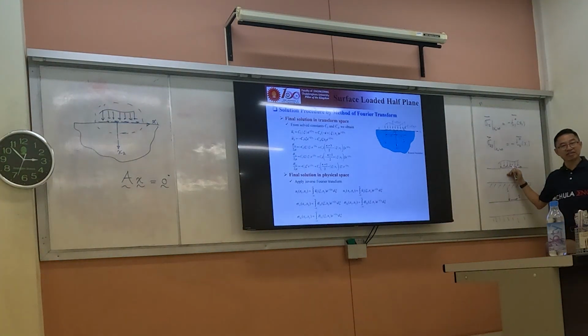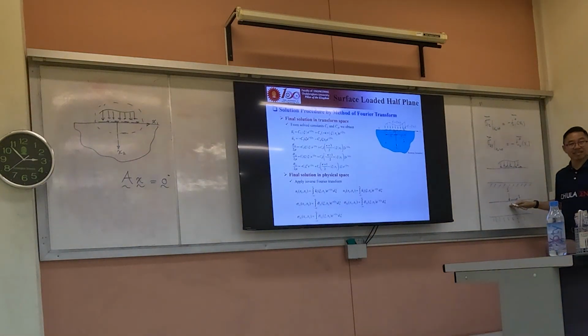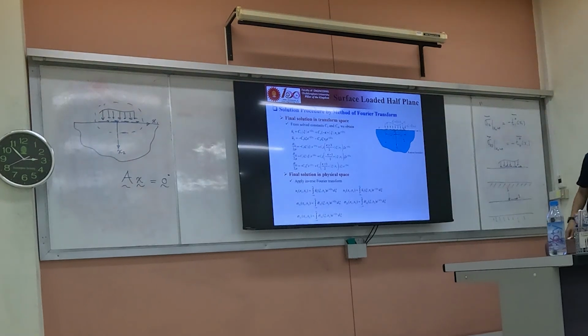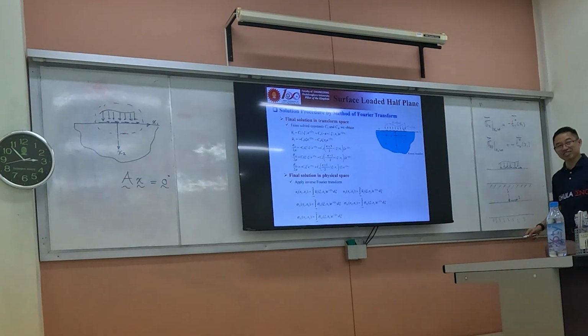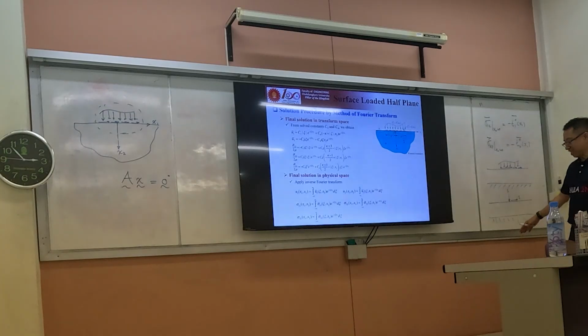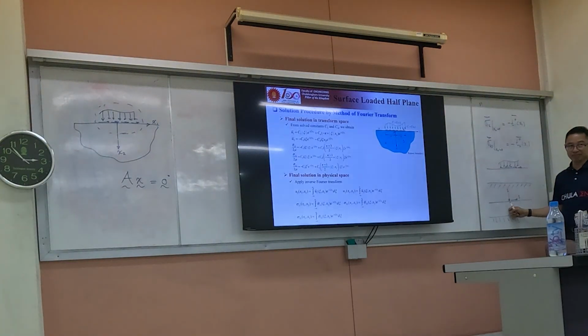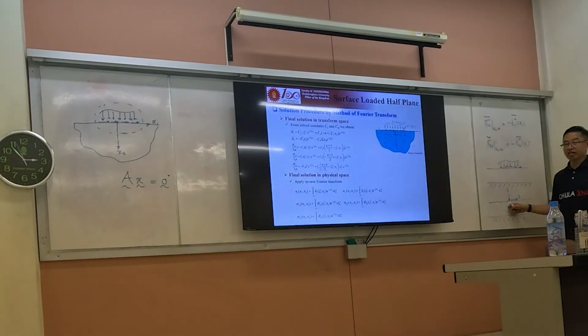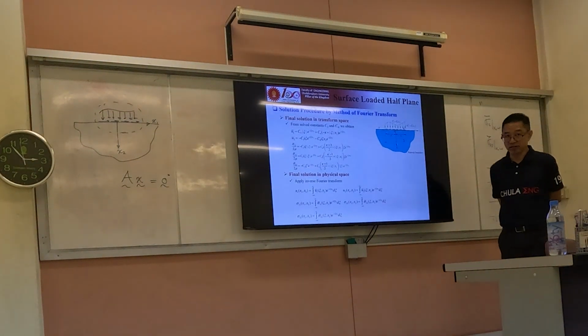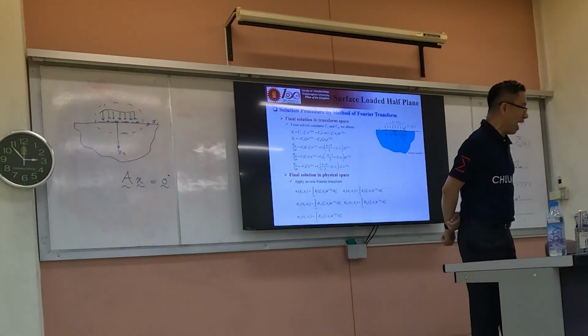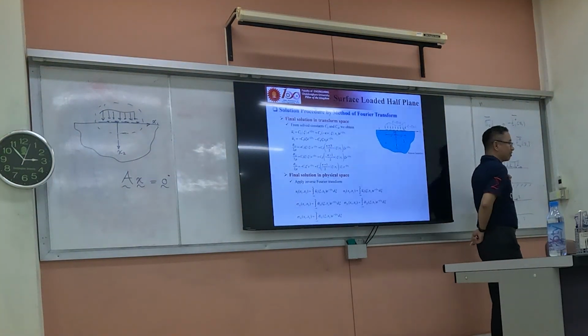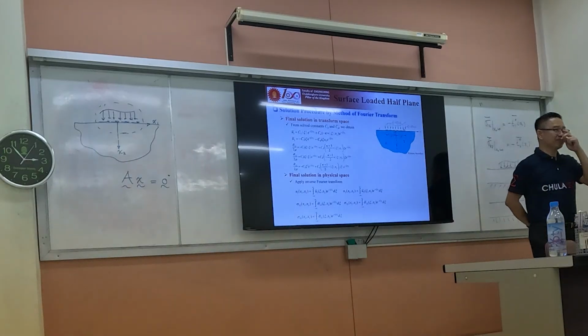Use superposition. But the thing is, solving this problem now is not simple because your medium is not a half plane. It's not infinite anymore in this direction. So it's finite. Solving for the closed form solution for this case is not easy. If you don't have the closed form expression for the Green function, the first technique is not useful anymore. Okay?